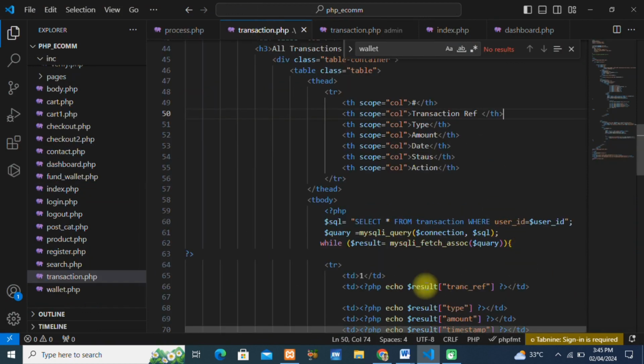Then to make it display in descending order, we're going to say order by ID desc, select from transactions, order by ID desc, ID descending order. Okay, so with this now our transaction should display in descending order.